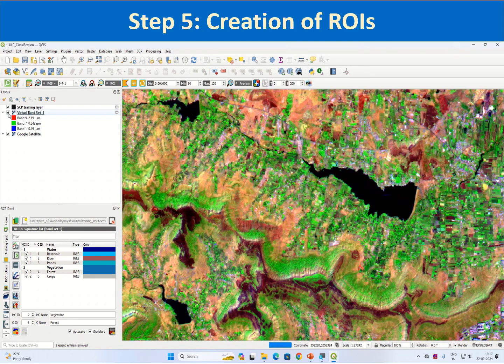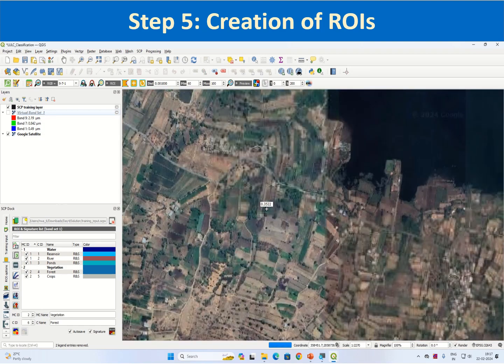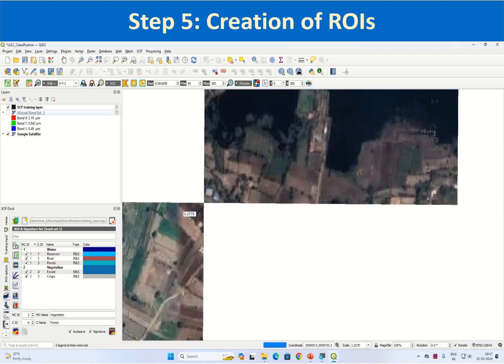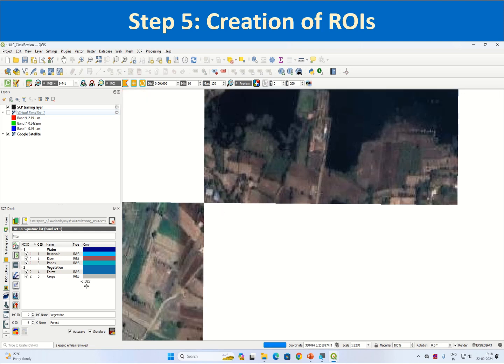Yeah, you can see some of the croplands here. So these are croplands. The one with standing crop has high NDVI, about 0.4 to 0.6, and the one with bare soil has less, 0.4 or so.